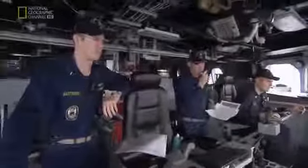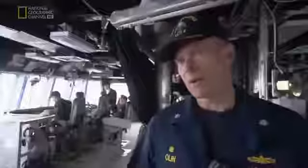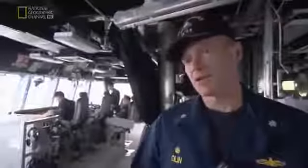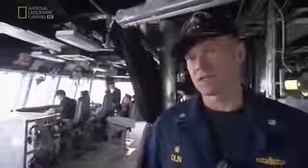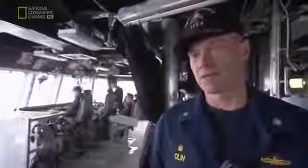We've been doing everything we possibly can to conduct operations. The weather's been very unfavorable. The seas are going to stay high, and we can operate in that sea state, but there's just no reason to. It's an unnecessary risk, and I certainly cannot conduct the operations I have scheduled for those days in 11-foot seas. Olin is already on a tight schedule, and the storm isn't expected to clear before the ship is due back in port to refuel.